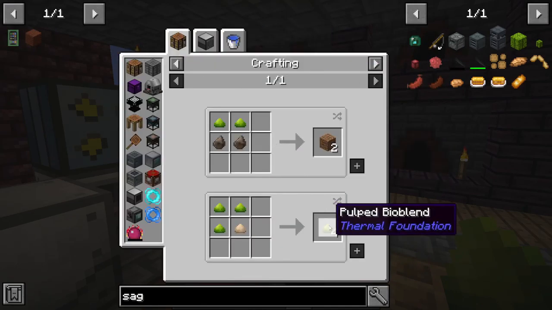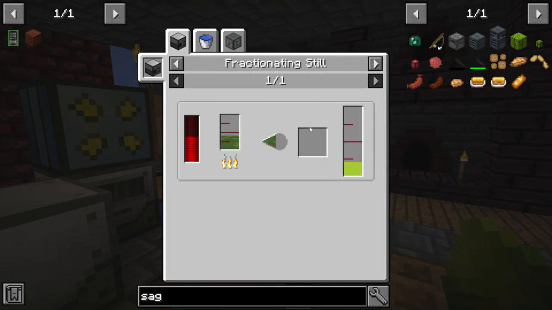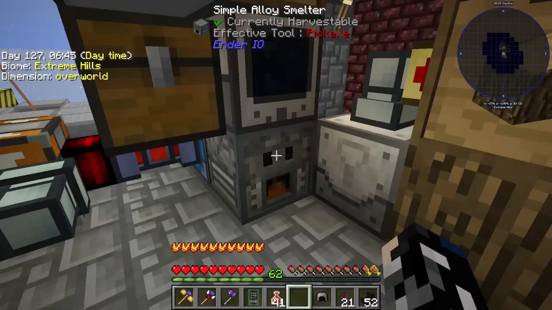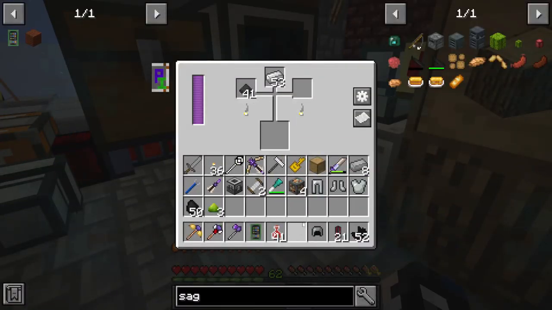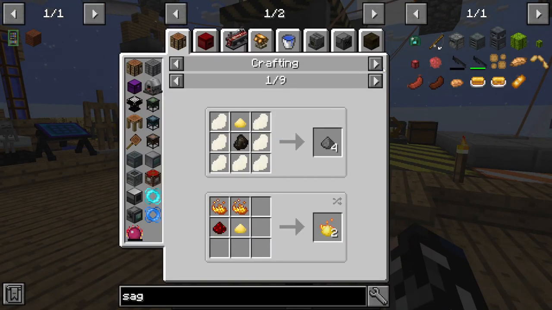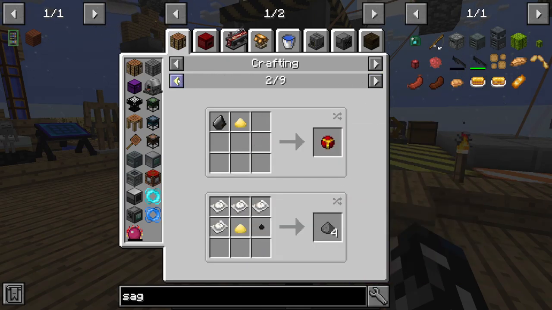Yeah, the other thing that the sag mill does do, I'm pretty sure, is these. So we can take these, turn them into biomass. We can use that to make pulp bioblend in a magma crucible, which we can use to make biocrude, which we can fractionate in the fractionating still to make gasoline. And then we can use that in the combustion dynamo. Yeah, gasoline. All of the saplings in here, easy. All we need to do is melt it down. Or we can turn it into the pulp bioblend using a bit of sawdust.